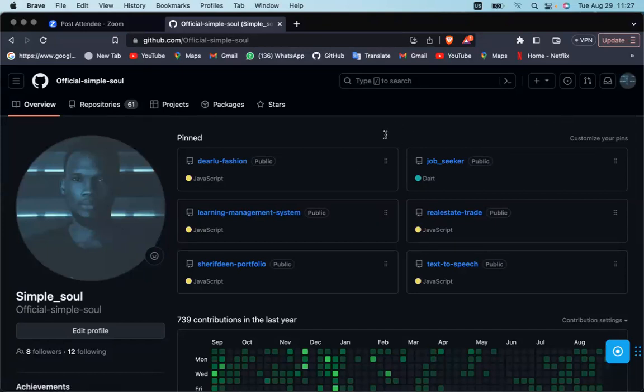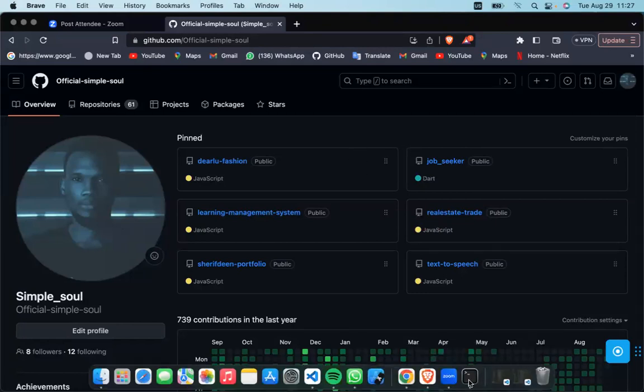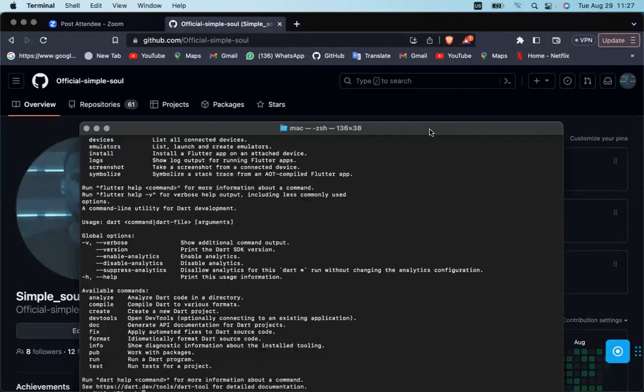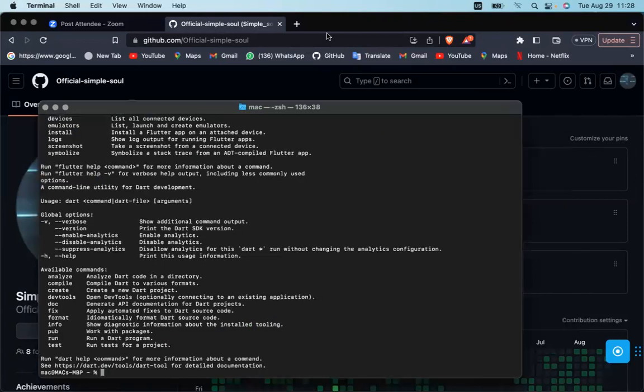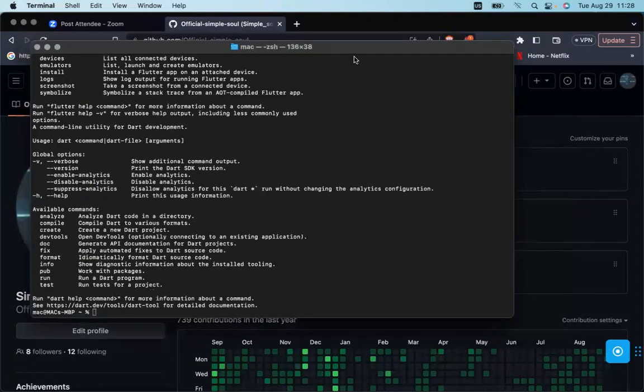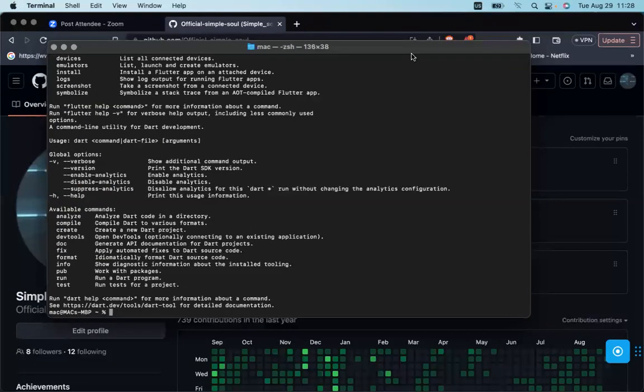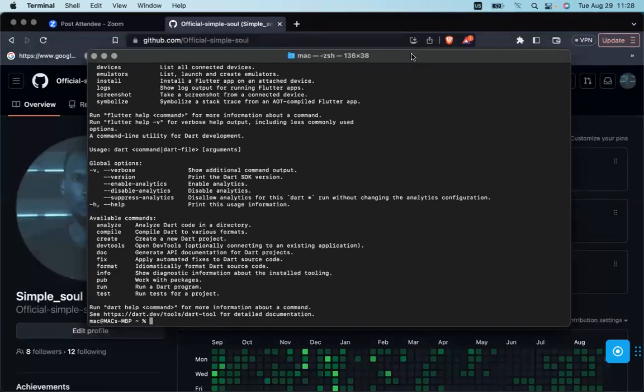So after doing all of those, now let's go back to our command line, our terminal, our CMD. So now let's assume, okay, this is my terminal. The first thing we need to do is configure, but let's check the Git version first. At least be sure that we have Git on our system. So how do we do that? Let's do git --version.